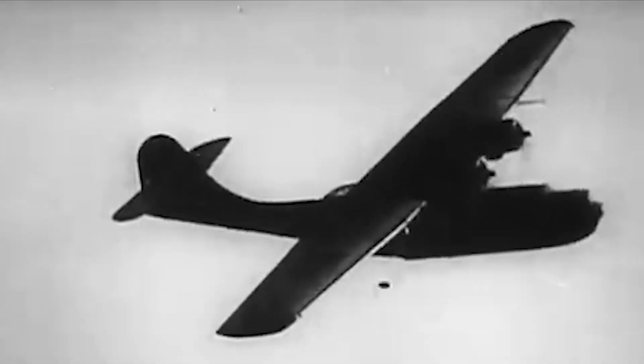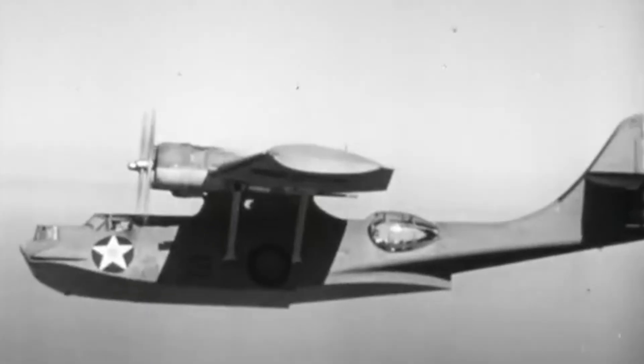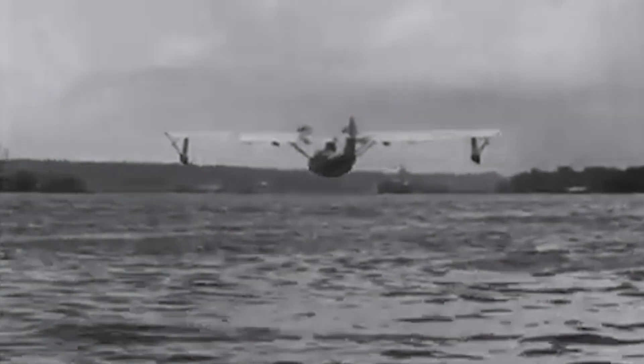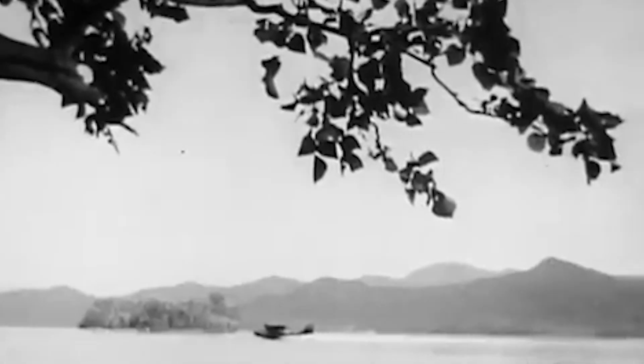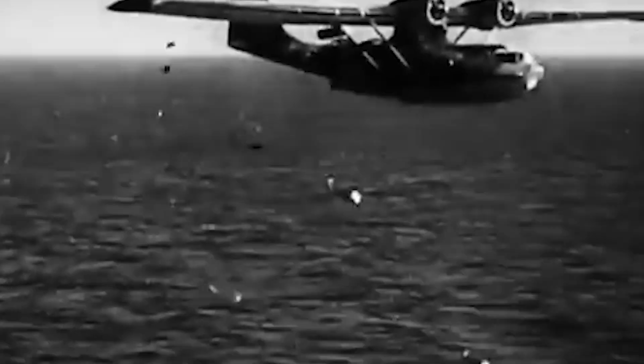Equipped with Radar and Magnetic Anomaly Detection (MAD) equipment and flying in pitch-black darkness, the Black Cats bombed hundreds of enemy vessels and destroyed Japanese installations scattered across the Pacific until their surrender in 1945. Ultimately, the PBYs paved the way for the Navy into the Sea of Japan and Japanese soil such as Iwo Jima and Okinawa. The Royal Australian Air Force also used its Catalinas as night hunters — dropping mines in Japanese-infested waters and shipping routes to damage supply lines. In cooperation with U.S. submarines, the Australian Catalinas lured enemy ships into deep waters where they became easy prey. American and Australian PBYs also used terror bombs containing scrap metal, glass bottles with razor blades, and other materials that produced high-pitched sounds to disturb Japanese garrisons and keep them awake at night, making it difficult to stay focused on the American offensive in the Philippines.